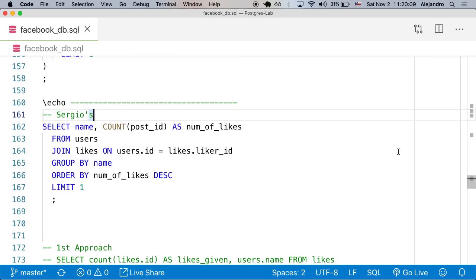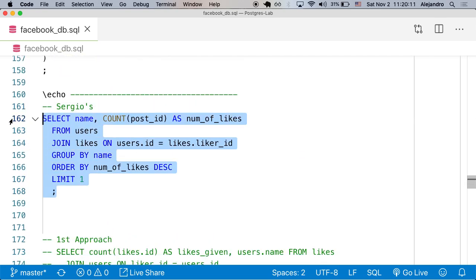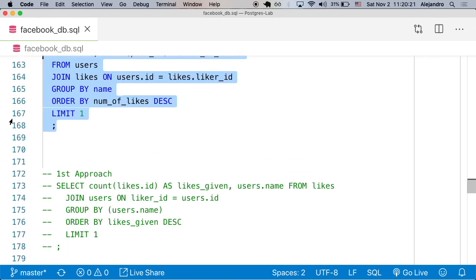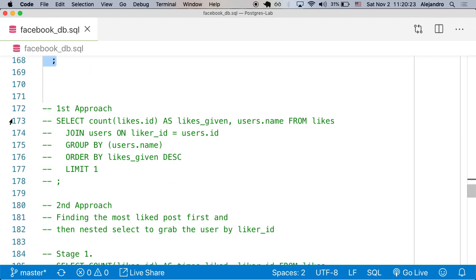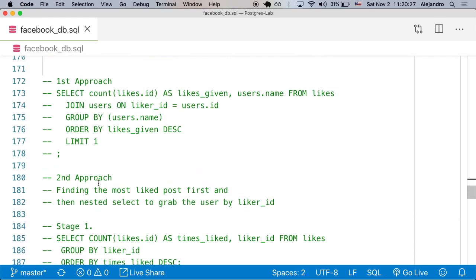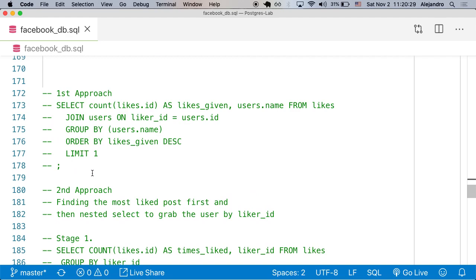Cool. So questions about getting the user that has given the most likes. Oh, this was an approach that I had before: select count likes ID.